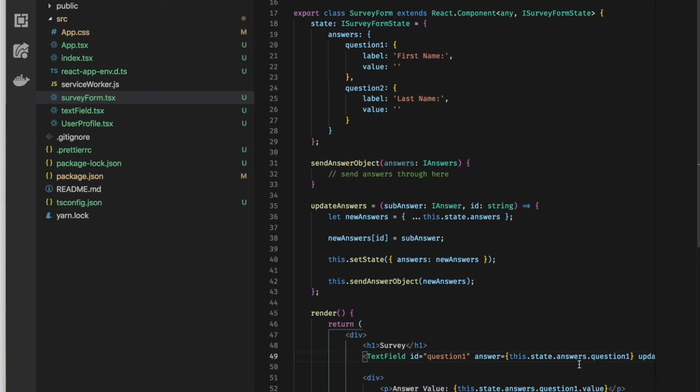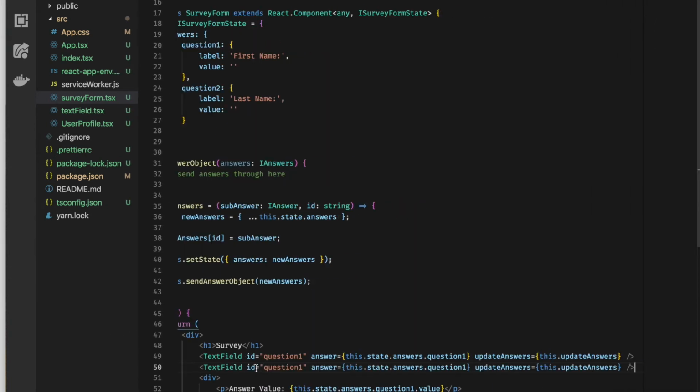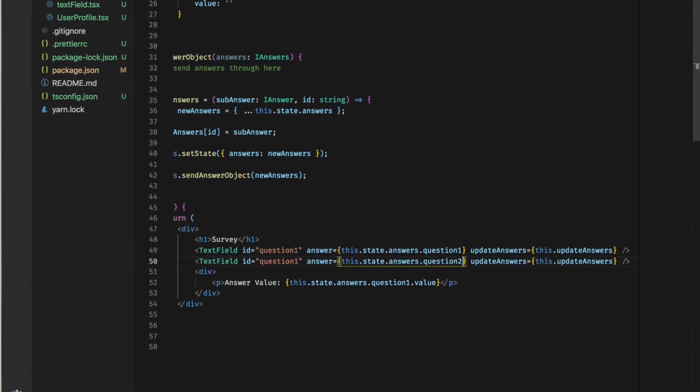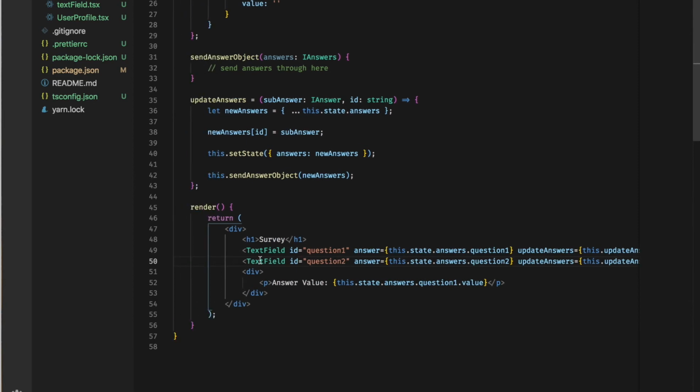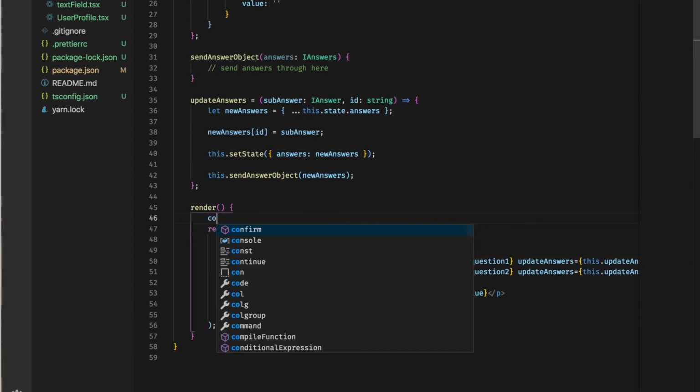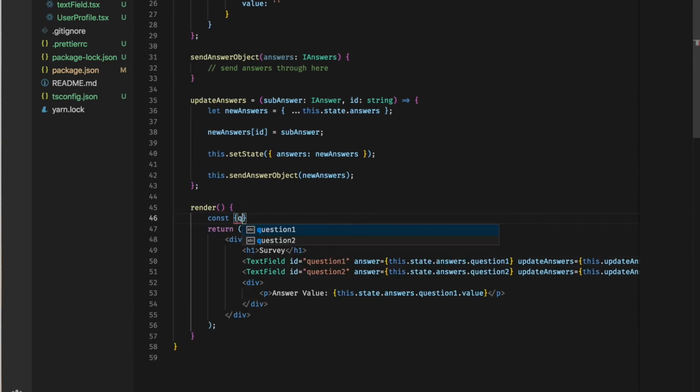And I'm going to go ahead and copy over text field. And we're going to update our state variable and our ID name. And actually, let's go ahead and also destructure some of this stuff to make it a little cleaner, a little easier to read.